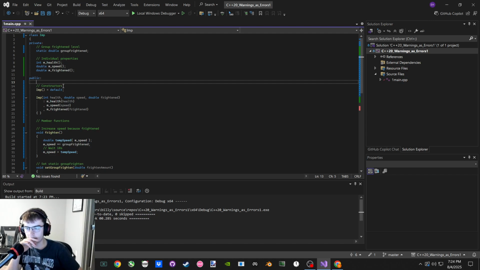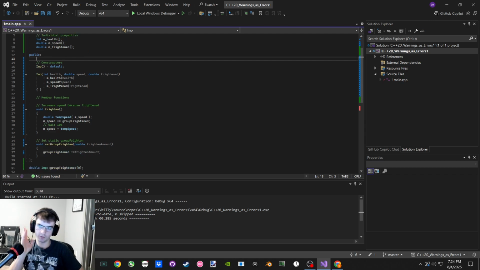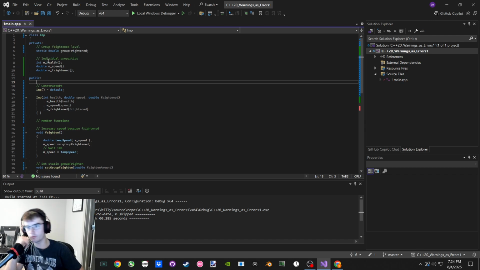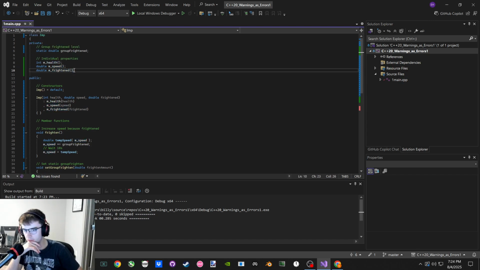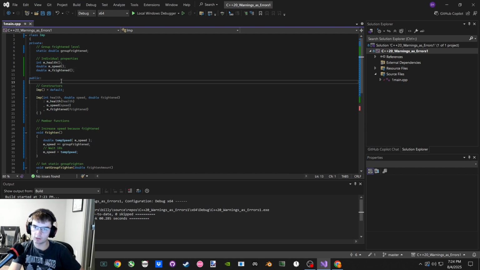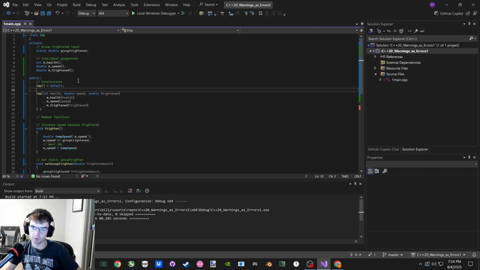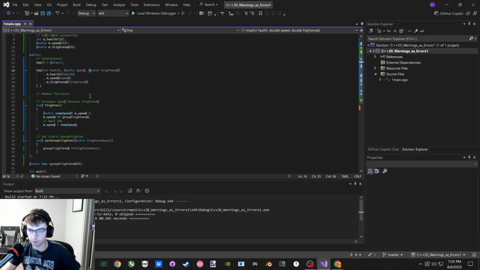Okay, so we create a bunch of imps. They all have their different health and individual speed and individual frightened level, different temperament. We usually give them a health, a speed, and a frightened, or they get their default values: 25 health, 32 speed, and 0 frightened. They don't spawn frightened.